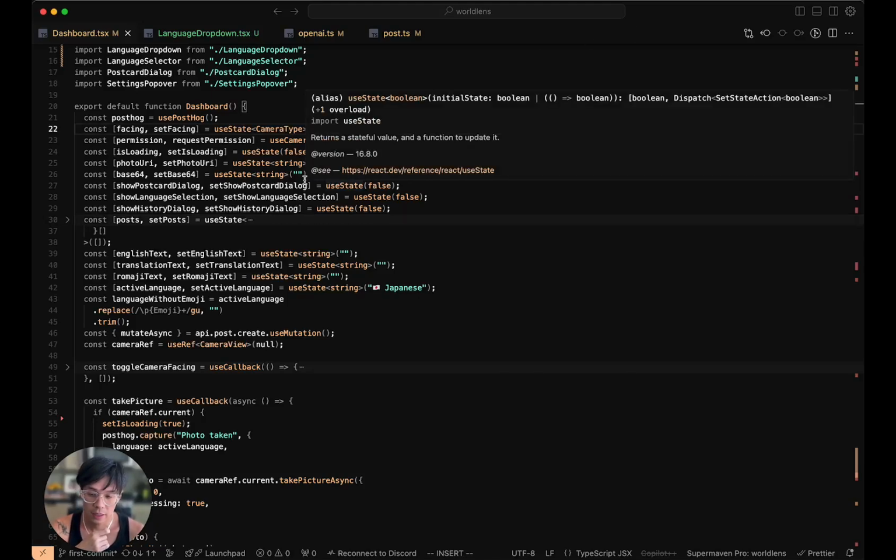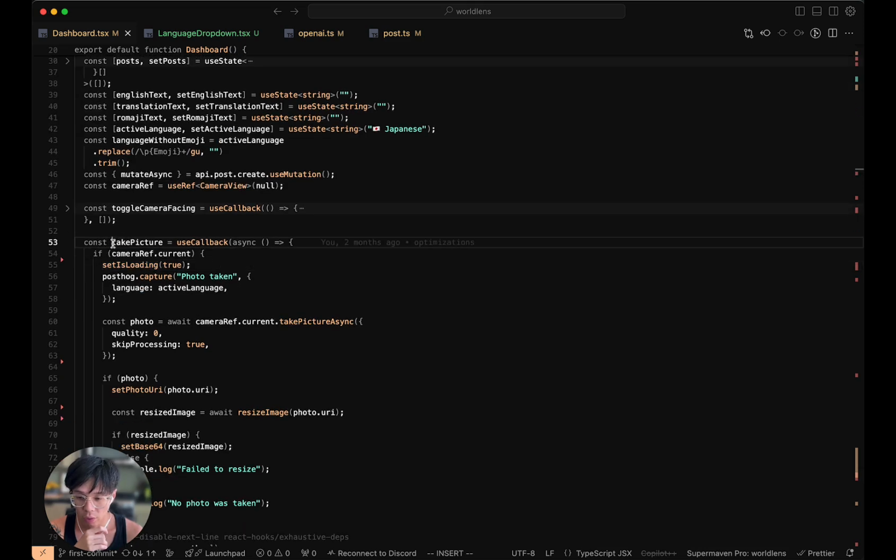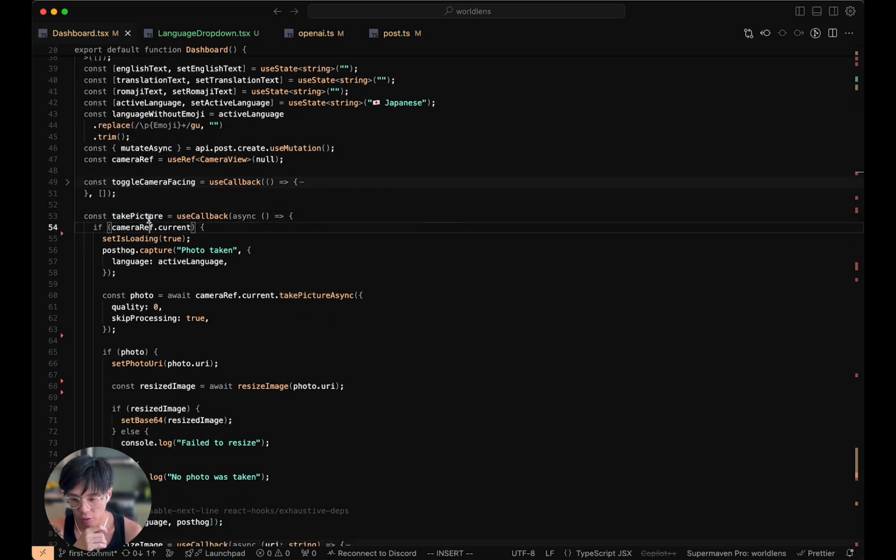So I'm in the main component of our Expo app, and I just wanted to walk through the primary function of the app, which is basically taking the picture, uploading to Supabase, and getting the AI response. So let's go through that component really quick. In this case, we're going to be diving into the take picture function, which is called by our camera view when the shutter button is actually pressed.